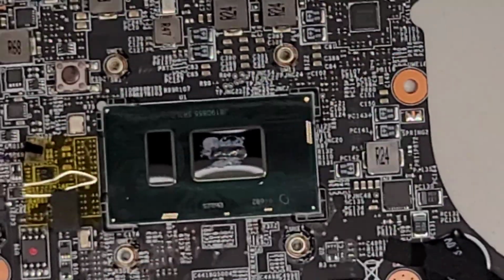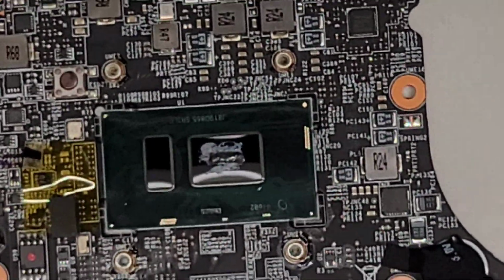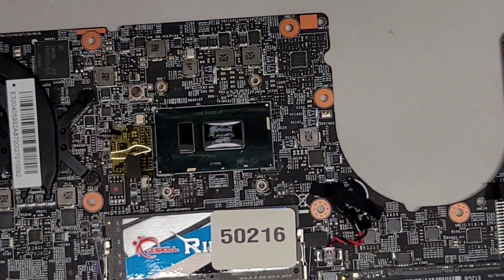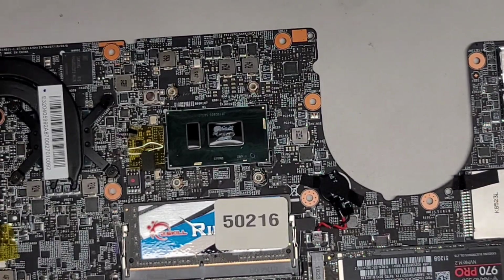All right, so let's go ahead and reattach the fan. Oops. Sorry about that. Let's zoom out. Getting too many messages and calls and stuff.